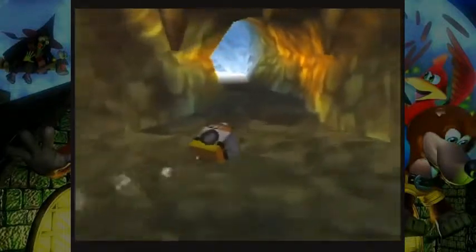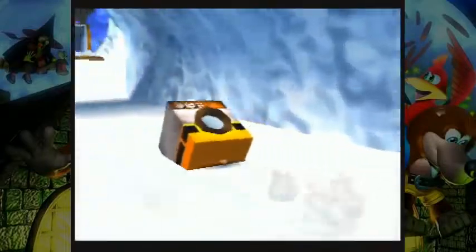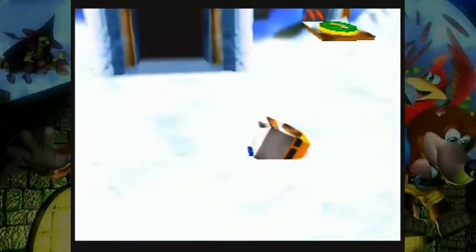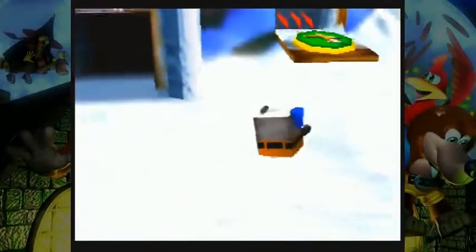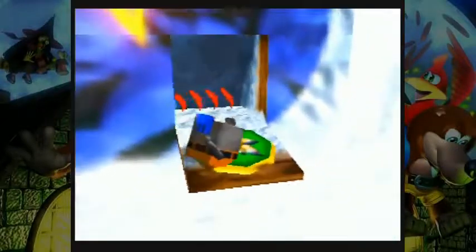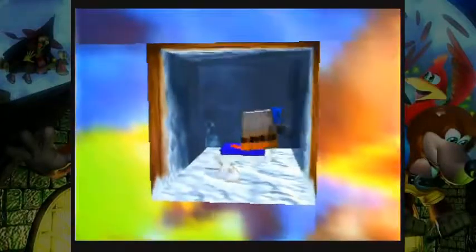Back to the whole cheat situation. I was also tempted to put in a cheat that would open that door early for me so that I could go to Gobi's Valley. But I decided, nah, I'll just go to Freezeezy Peak and play fair. Somewhat fair, you know, aside from the whole situation with the Wishy-Washy Banjo.